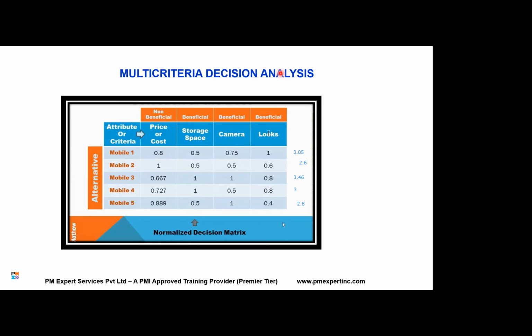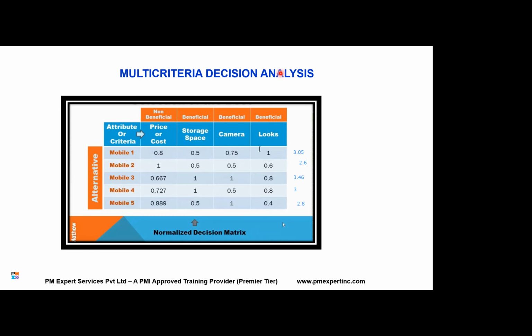Yeah, I'll tell you, they have named it multi-criteria decision analysis, but this kind of matrix exists from long back. In fact, I still remember when we had to choose between various technologies, we would use a concept called a design trade-off matrix, which was very similar to this. So by various other names, you might be using it in other contexts also.